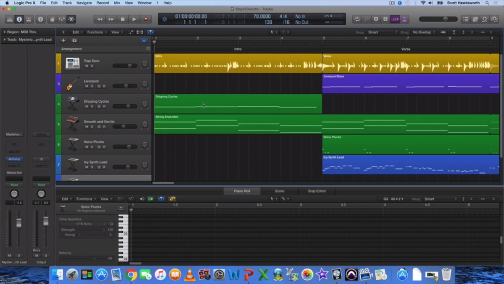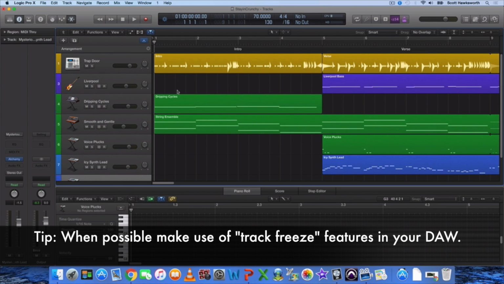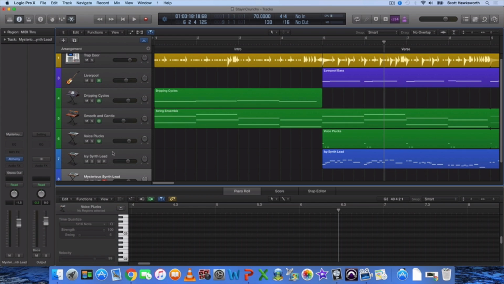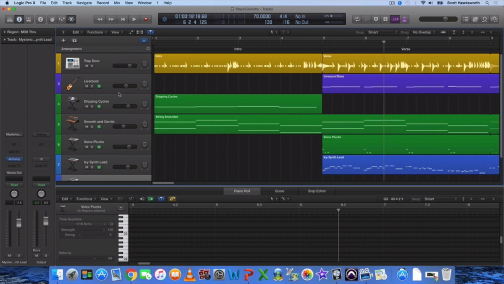The first thing I wanted to talk about was freezing tracks. This is something that Logic allows you to do, and you can do it in other DAWs. Essentially, rather than having the track, especially if it's a virtual instrument, generating in real time, you're having your computer write the whole track over and then just play that recording, that imprint, rather than doing it in real time. So that saves you on processing power. If I were to start playing this, I might run into problems when all of my other tracks kick in. So I can just freeze these tracks in place, and I'll hit play, and then it's going to go through and write that.